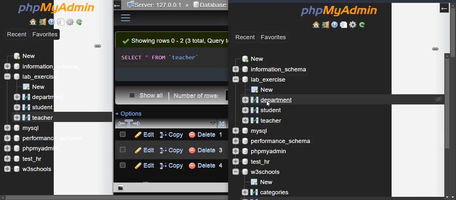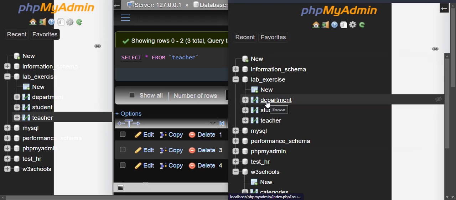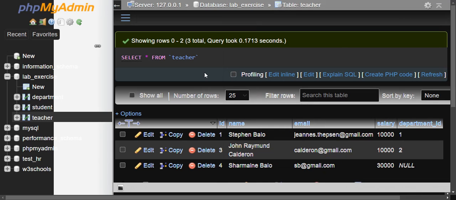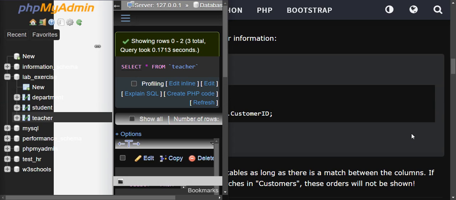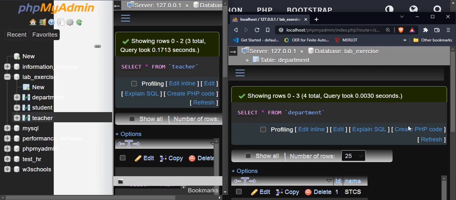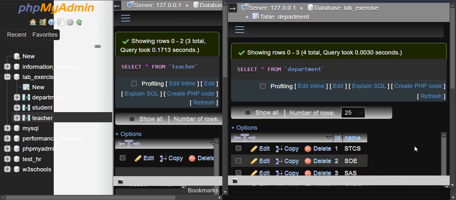So that's why I didn't really prepare this one. Anyway, okay, so once again, I will put side by side yung mga tables natin. Yan, okay.